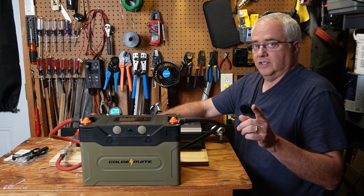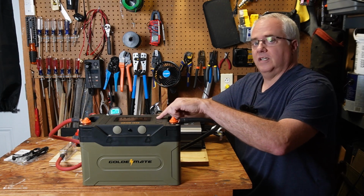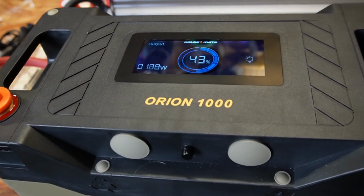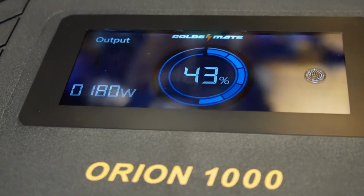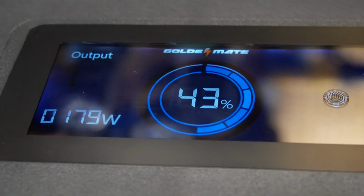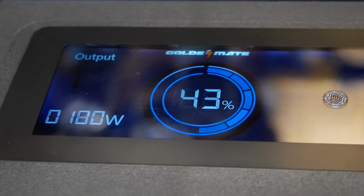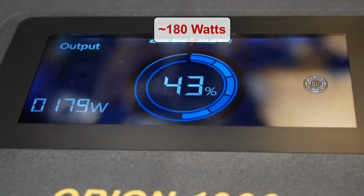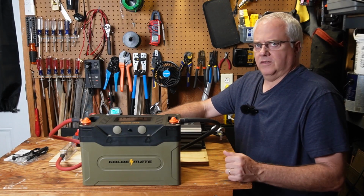The first big difference that stands out is this large color LCD display right on top here that gives you some great information and removes a lot of the reasons for having a battery shunt. As you can see here, the battery state of charge is at 43%. It's currently discharging at a little over 140 watts because I currently have it powering my garage refrigerator. I'll cover more about this display later.